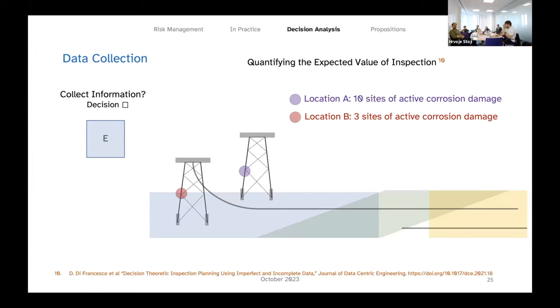So there's a few things to think about here. Firstly, the two topics in my PhD that really struck a chord with me, as in why are these not more widespread in engineering, are decision analysis, value of information analysis, and hierarchical modeling. Because this is also a very common scenario where you have a lot of data at an analogous point and you want to make use of it somehow. All engineers will justify in their head some reason why they can or can't combine data sets. And actually the answer is, will this inform your prediction of the corrosion rate here? To some extent, it depends on how similar they are. And that's what hierarchical modeling gives us.